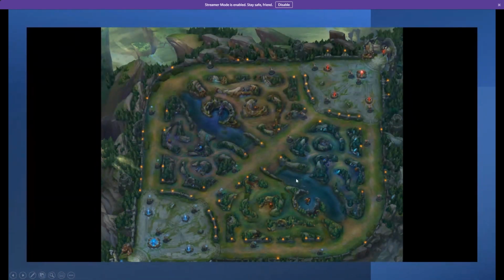In my opinion, it's best to get this bush warded if you're on blue side here, and then to get that ward that 2300 is talking about in this area here on the edge of this wall, because this will cover up the spots that we talked about on all possible ganking avenues. You're going to want to put that wall ward on one side and then the pixel bush ward on the other side with a control ward.